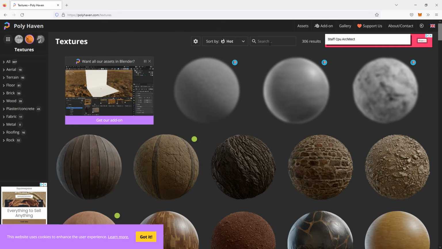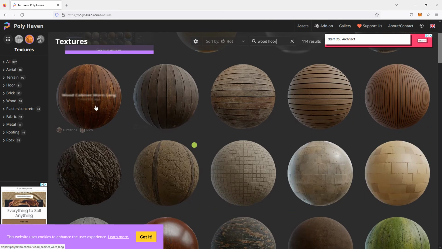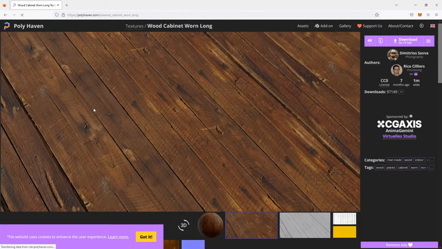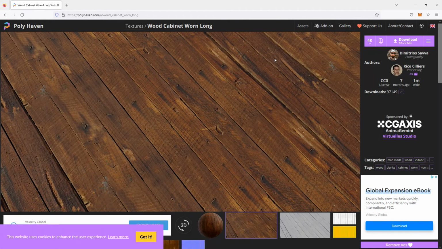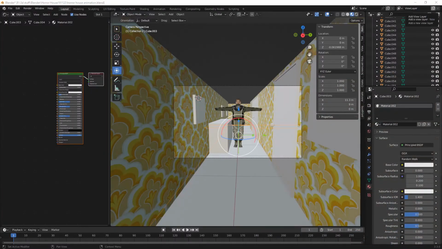Wood floor. Okay, so something maybe, oh, like that maybe. Can we download it? I don't want 4K. I just want 2K. Download. Wood cabinet worn. That's what we want. Wood cabinet worn.